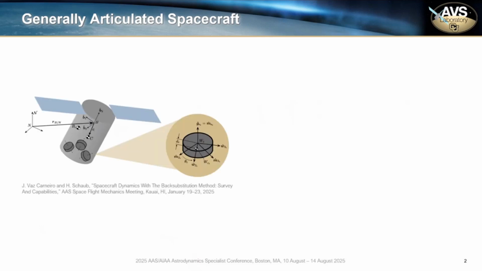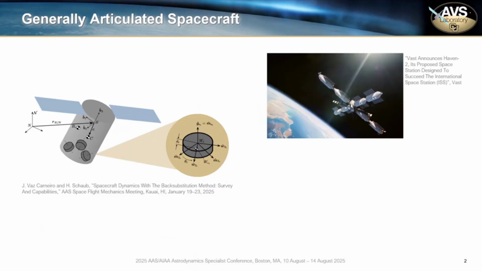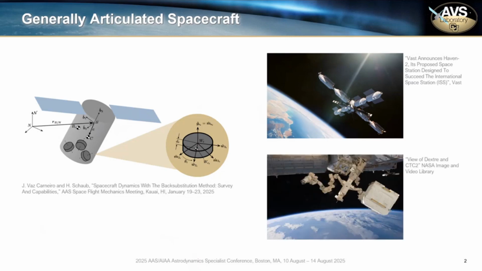Well, in astrodynamics, we like to think of our systems as point masses or rigid bodies with position and maybe attitude. In reality, most systems are more complex than that. They're composed of several elements that move with respect to one another. For example, a satellite can have solar panels that deploy and rotate to face the sun. It can have reaction wheels that obviously rotate, and if they're unbalanced, they change the inertia of our system. And we have even more obvious examples, such as space stations or robotic arms.